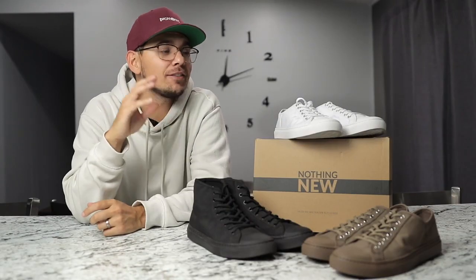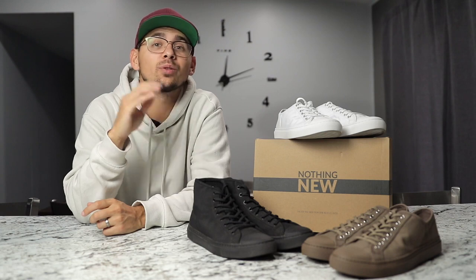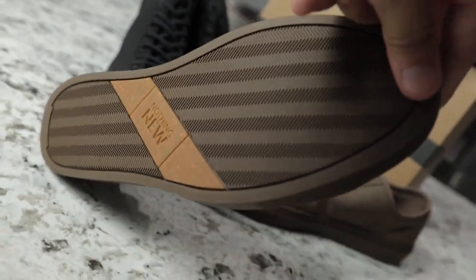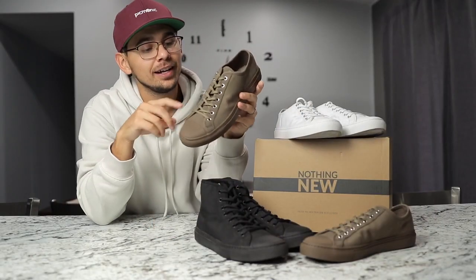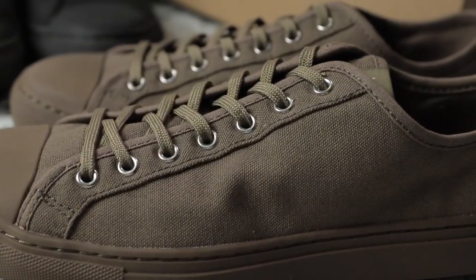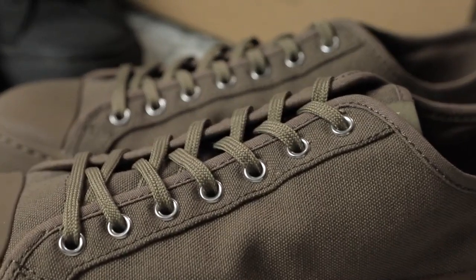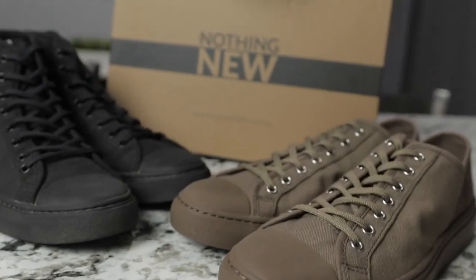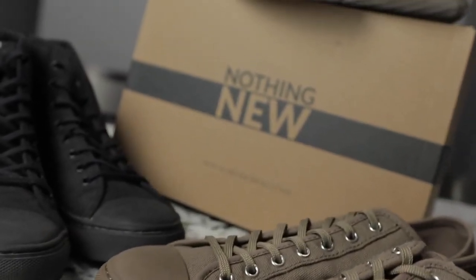As you can see, basically every part of this shoe is made from some sort of recycled material. And just because they're made from recycled material, that doesn't mean that the quality of the shoe has gone down. They use a really good stitching throughout the whole shoe. Even in some areas they're double stitched, which really makes them durable. They didn't feel flimsy. They don't feel like they're going to fall apart as soon as you walk outside in them. They feel really nice actually.